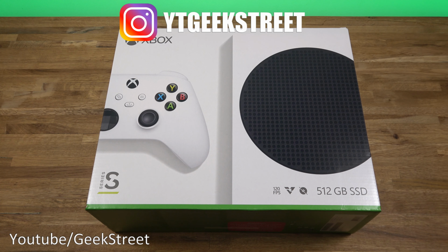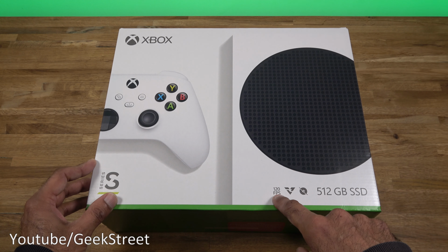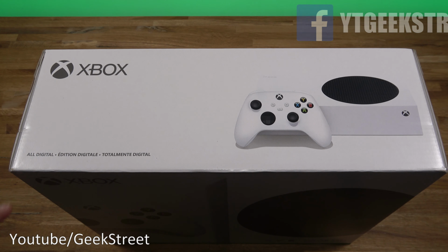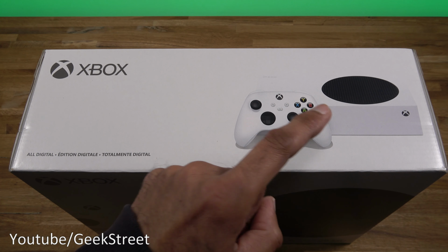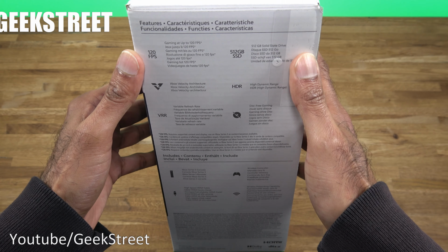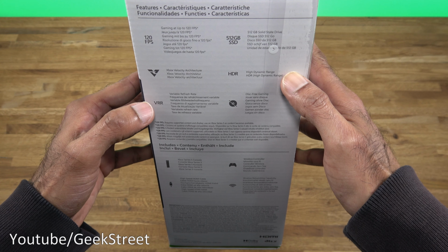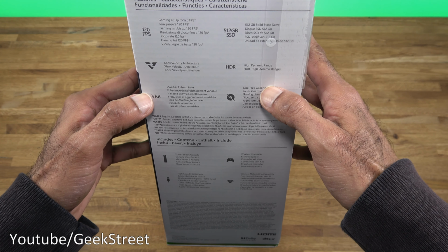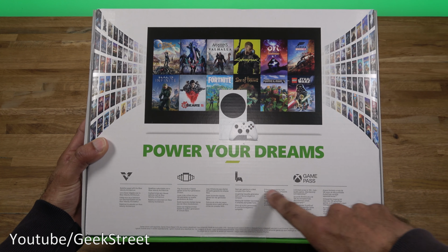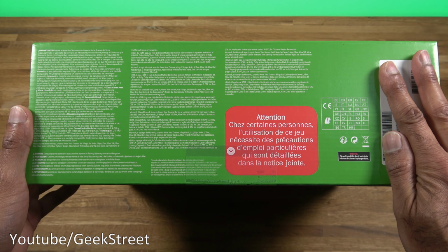So let's have a brief look around the packaging. It comes nicely packaged, with an image of the controller and the console. 120 frames per second, no disk support, 512 gigabyte SSD. Coming around the top, all digital, and another picture of the console and controller. Coming around this side, the same things are highlighted again: frames per second, storage, Xbox Velocity architecture, high dynamic range, so HDR, variable refresh rate, and disc-free gaming. Coming around the back, power your dreams, and the same things highlighted again. Coming around this side, lots of detail given, and it's all in multi-language. And just some more general info underneath.